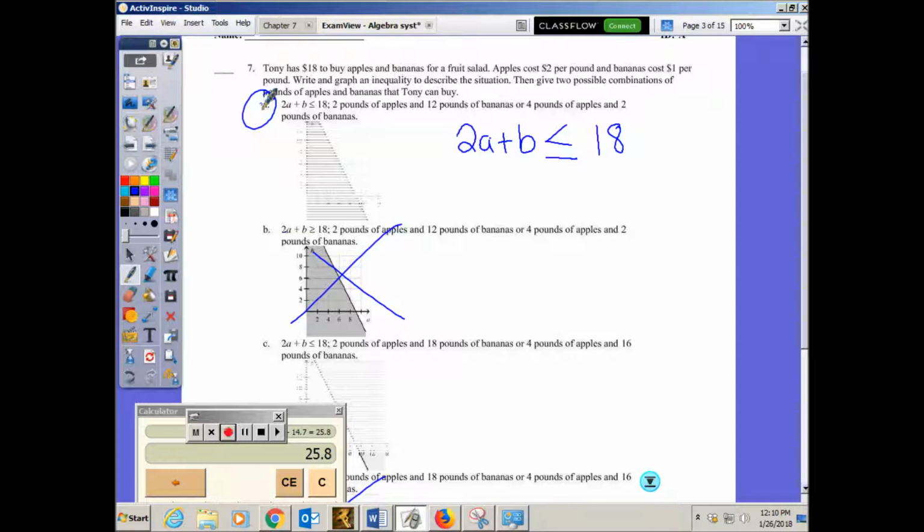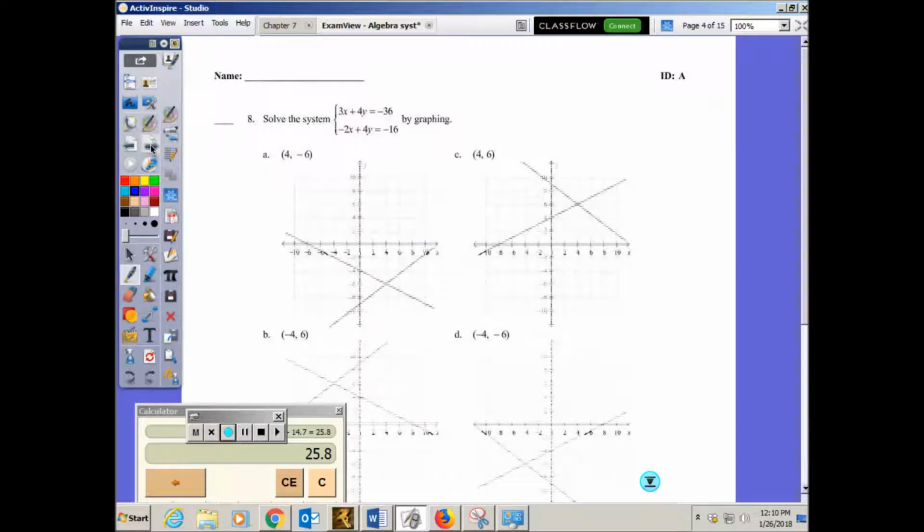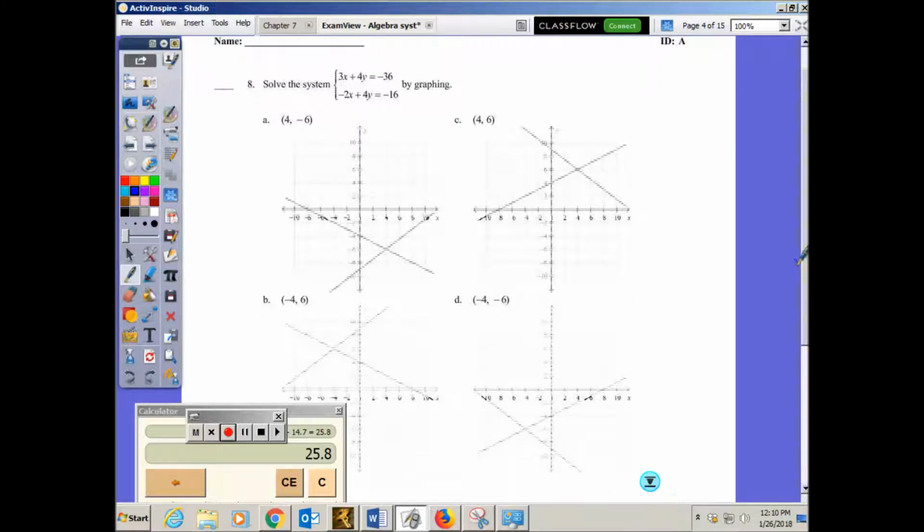And then we have number 8, solve by graphing. Okay? So you could do a few things. If you positively, absolutely cannot write equations, and you were like, you know what, when we have equations, I'm going to mess it up. Could you use guess and check on this problem? You could take the first thing of 4, -6, and plug them in and see if they work. And then you could see if they work in the second one.